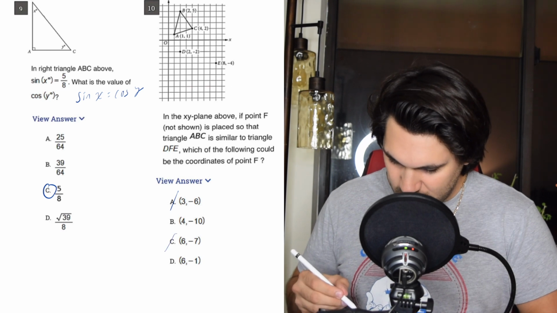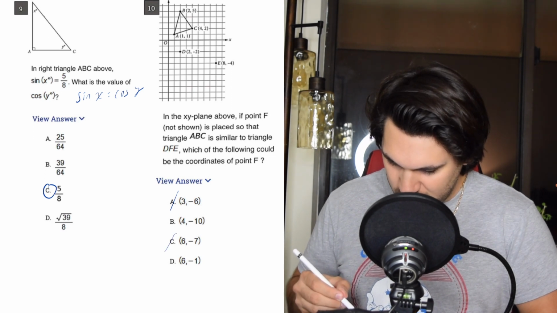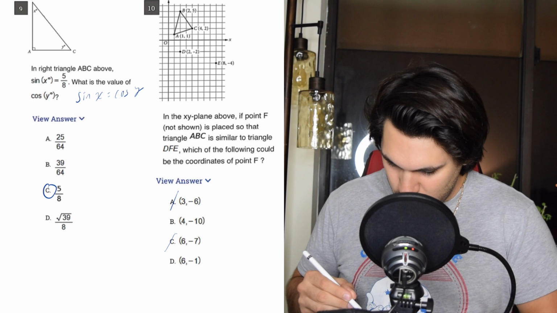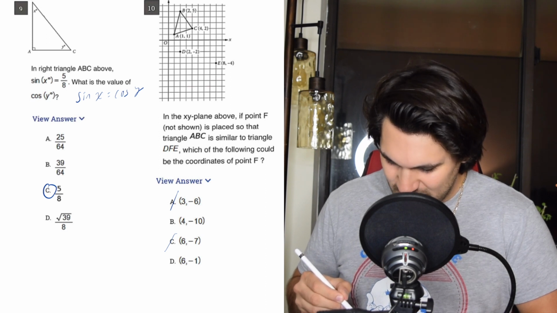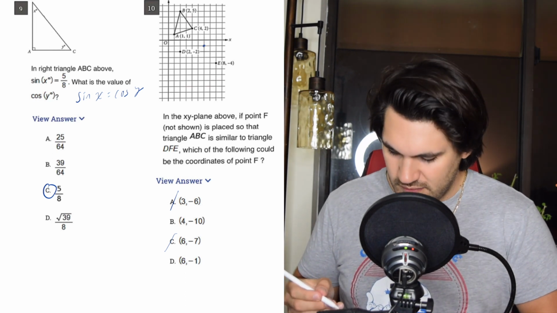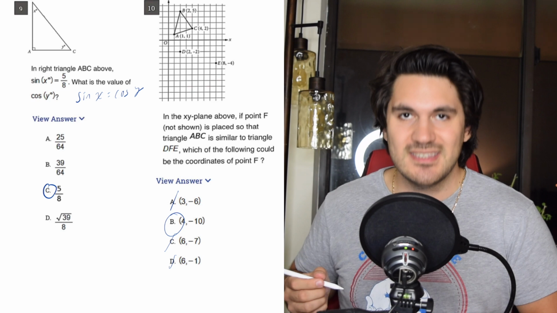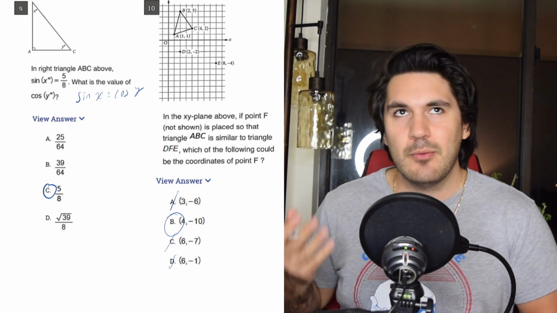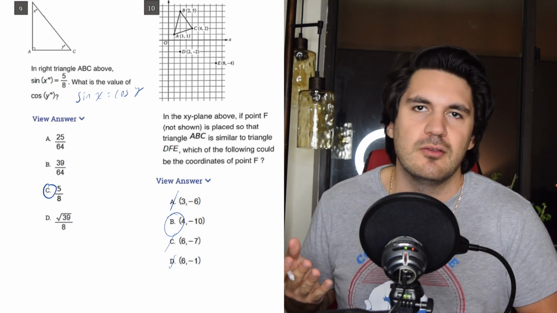And then 6, -1 is 1, 2, 3, 4, 5, 6, then -1, 2, 3, 4, 5, 6. There we go. It was like over here, and that's definitely not looking right either. So I'm going to get rid of that one. I'm going to say that B is the answer. And this is how I would do it, because any other way would take you way longer to solve this question.